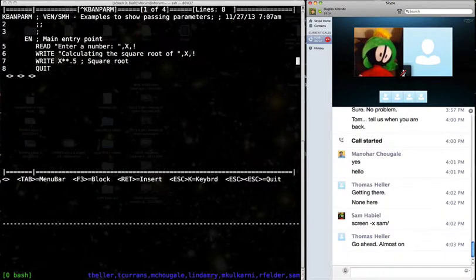I'm going to go back to this routine, and let's presume for the sake of demonstration that each of these statements is actually very complex, and we needed to have it done separately in a different place of the program. So we actually don't want to put all the logic down here. So what we're going to do is let's first deal with the square root. Let's do the square root first.